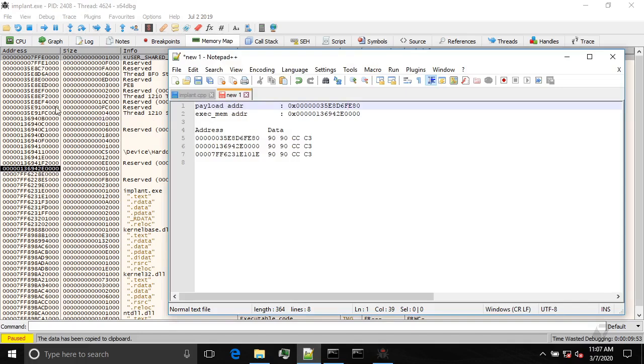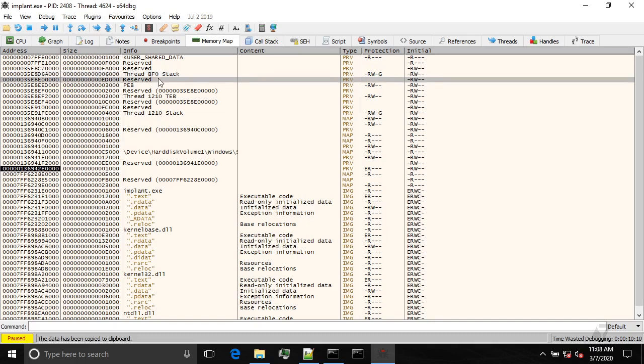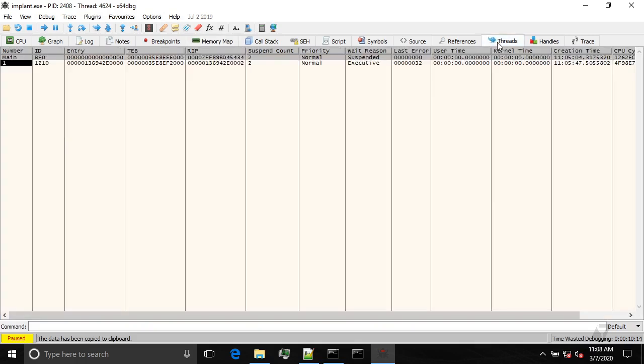So it's 35E8D6, and this is this address. And debugger says it's a stack of thread BF0. So we go to threads tab, and we can see that there is a thread of that ID, which is suspended.